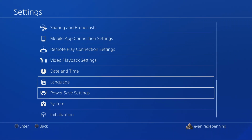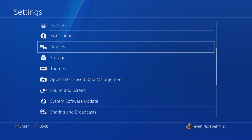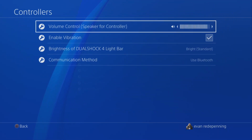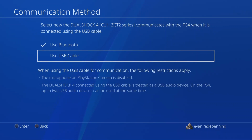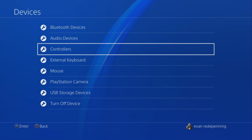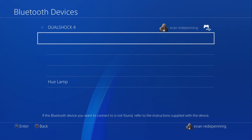Then go up in the settings section to Devices. Then go down to Controllers. Then go down to Communication Method. And then go down to Use USB Cable as the communication method. Then go up to Bluetooth devices, and if you have any other Bluetooth devices connected, go down and disconnect them.